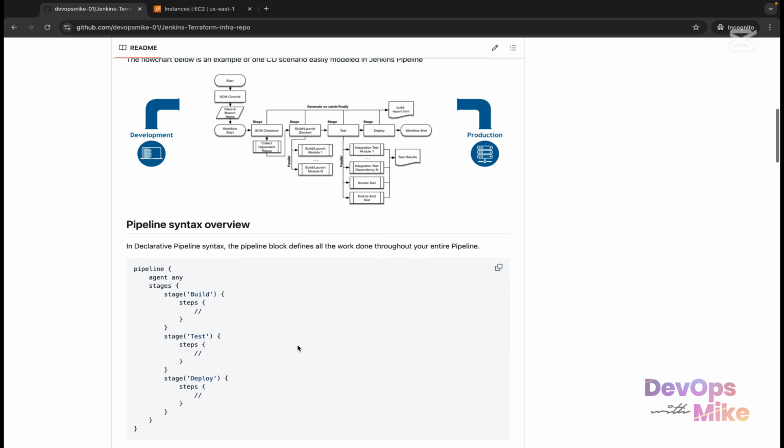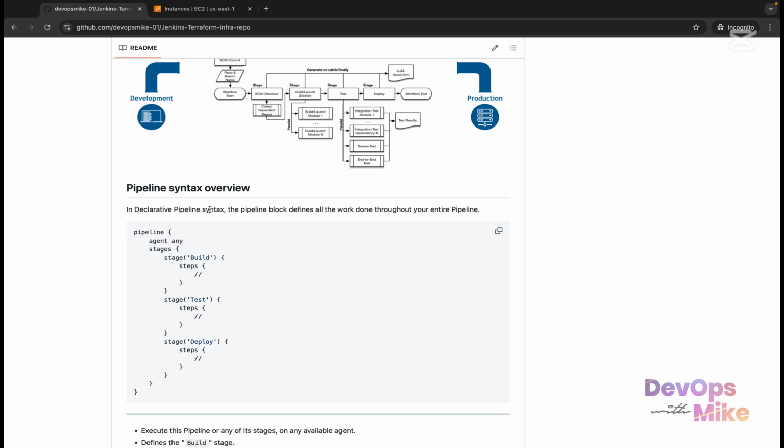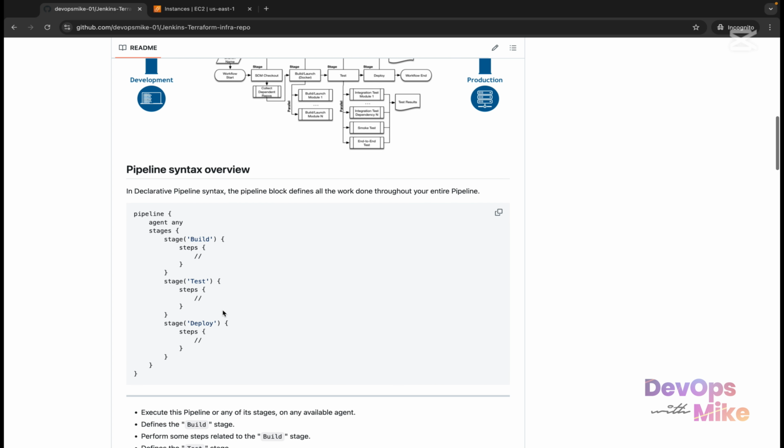As far as Jenkins is concerned, we also have the Jenkins pipeline. So this is a basic Jenkins pipeline syntax. Jenkins is written in Groovy. So this is a Groovy pipeline syntax where you have the key configurations all specified within the pipeline, and then you have the respective stages, and in the stages you have individual stages.